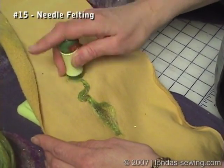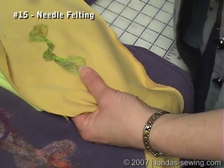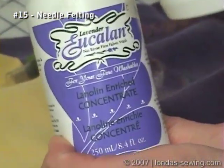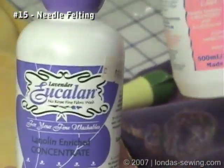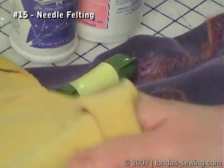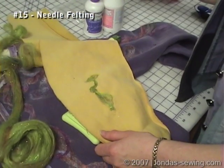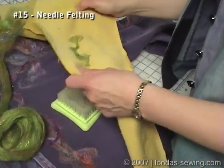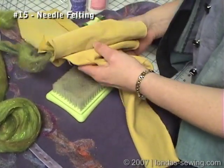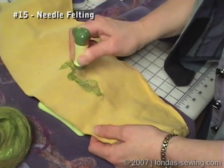Washability? Well it's definitely not as washable as some embellishments would be, but you can always mush more on. I recommend Eucalan Wool Wash — it's a very gentle, no-rinse, no-agitate wash. The main deal is you don't want to agitate this; you don't want it to get all mushed up in the washing process. So just put either the lavender or the plain in a sink of water, immerse the garment, let it rest, pull it out, maybe gently roll it in a towel, and hang it up to dry. And if it starts to fur up a little bit, just go back and mush it back down. It's that simple.